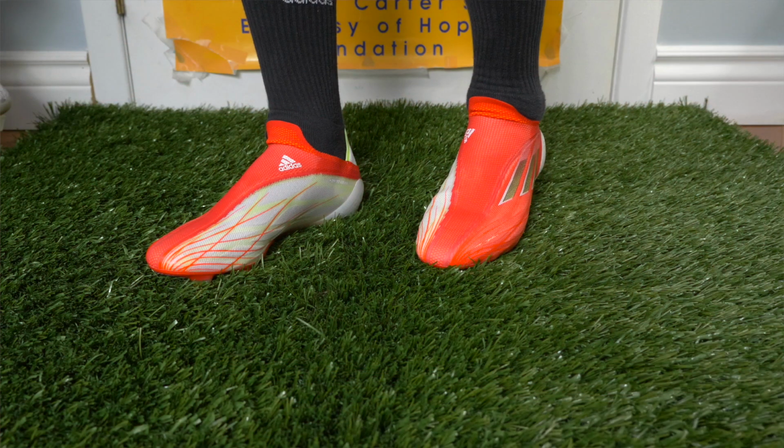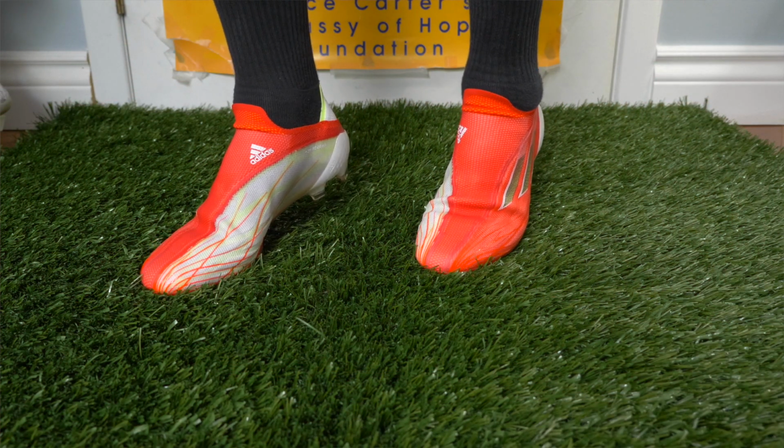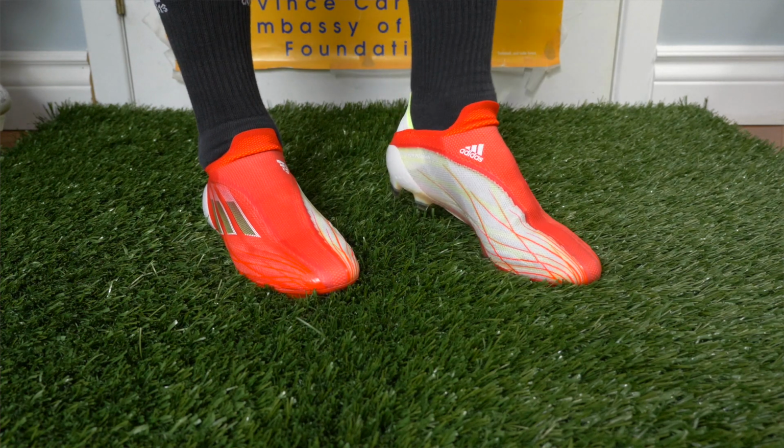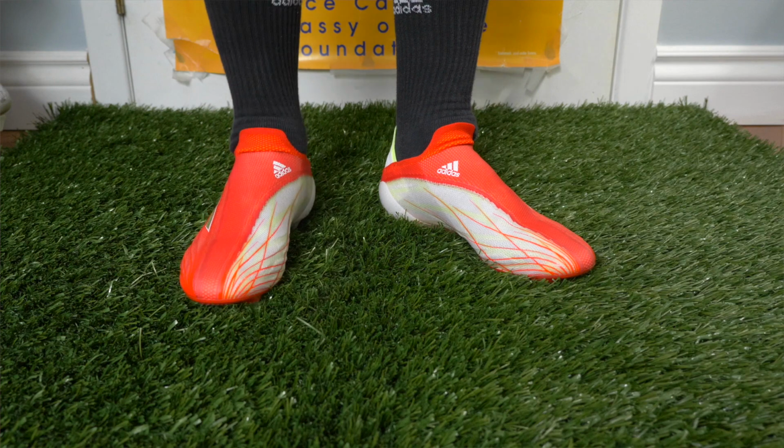And in terms of a laceless boot, this is definitely the sleekest boot I've ever put on feet that has no laces. Once you slip this thing on, it's very seamless, very thin. There's no dead space. There's no awkward creases anywhere. For a laceless design, this is a real winner. It fits really, really well, and it fits a variety of different foot types, which is a really good thing. I'm a huge fan of how the boot kind of just seamlessly transitions from boot to foot and all of that stuff. It's really, really impressive from a laceless boot.